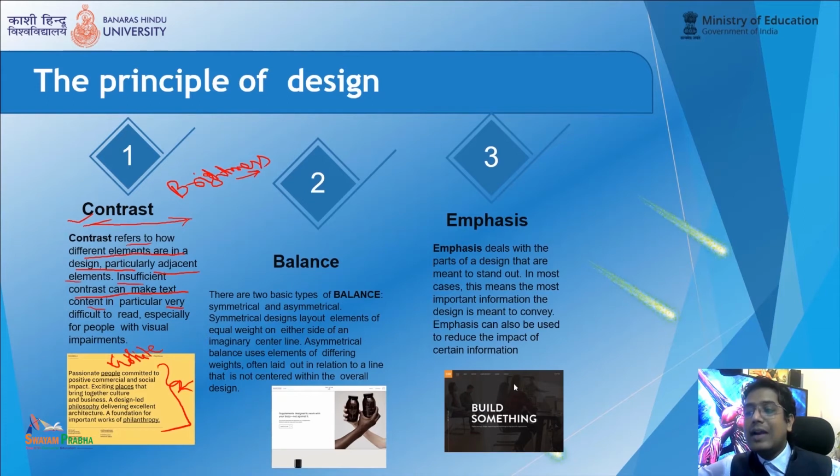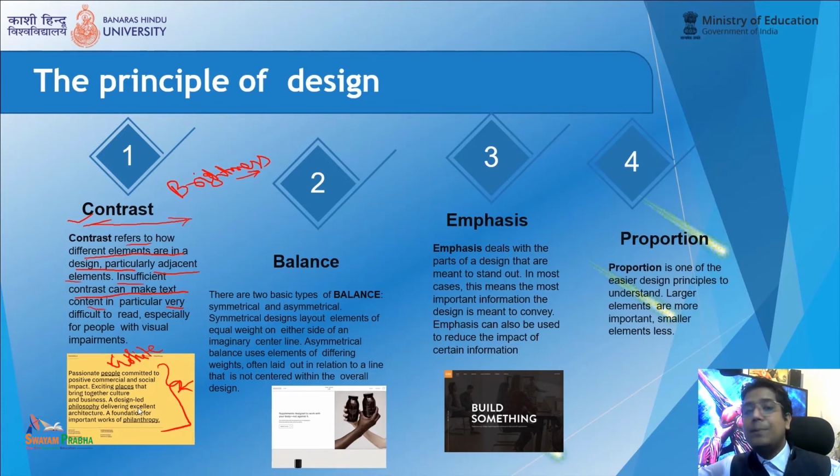Here the background has one photograph, right, where students are learning. So this is the look of a website screenshot. Here are some home button, menu button, contact details over there. But clearly what you are able to see is this one text information is clearly visible. The rest of the data is not as impactful. So this is one example of emphasis, right? So you can easily understand emphasis.